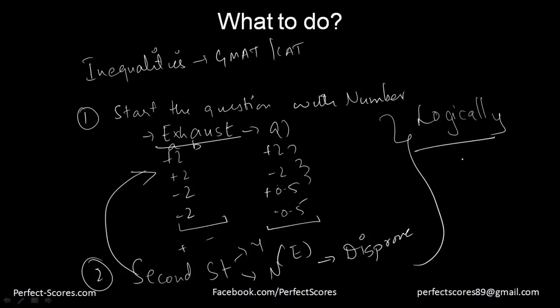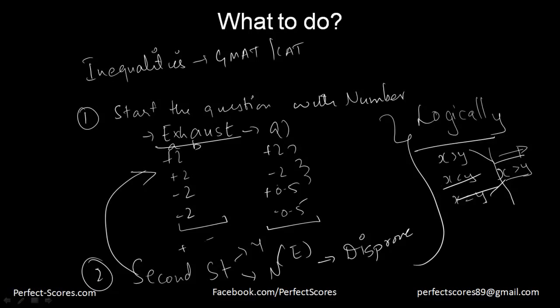Now understand, initially if you start to think out the question logically in the very beginning without using numbers, you'll have so many variations to think of. You know what, this can be possible, or this can be possible, or this can be possible. But when you actually rule out all the obvious ones and you say why x is coming greater than y, that actually helps you to channelize your approach. That actually helps you to make sure that you are going in the right direction. And understand, you will never fail if you become an expert in this technique. You will never fail in inequality questions.